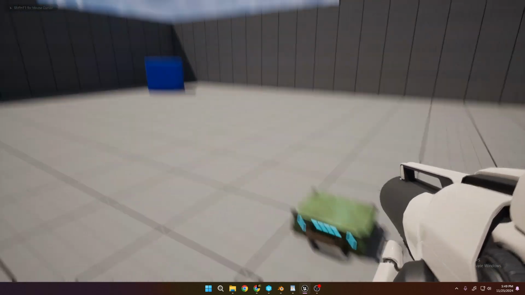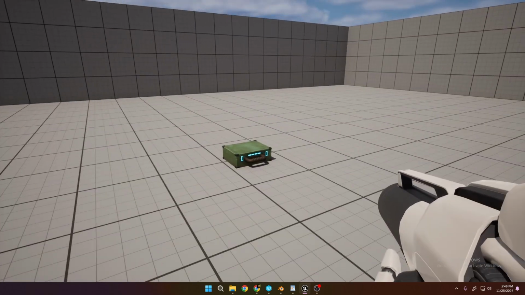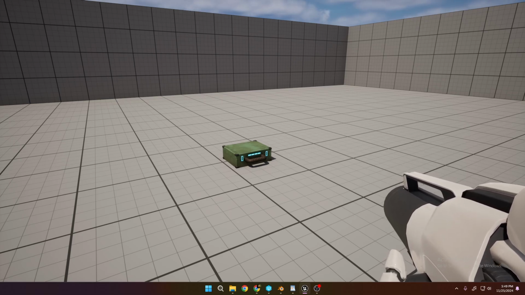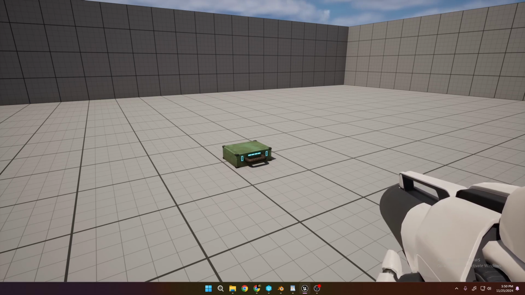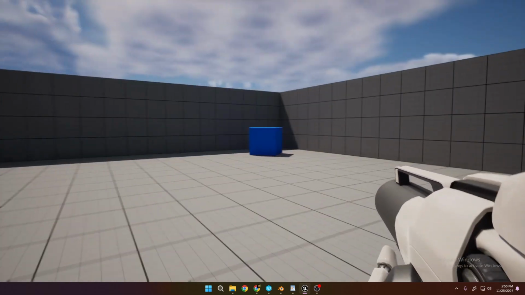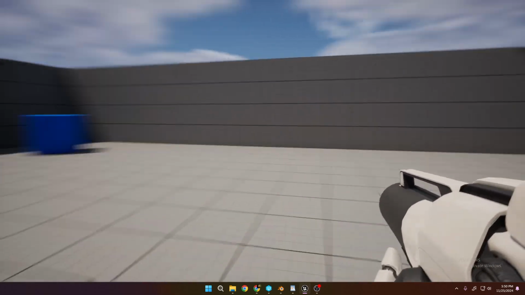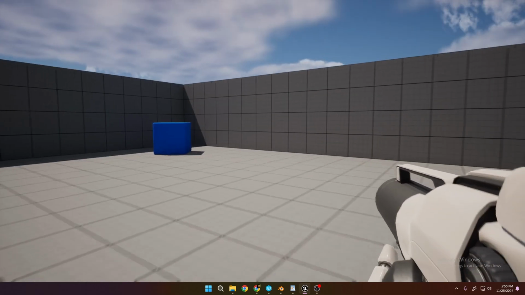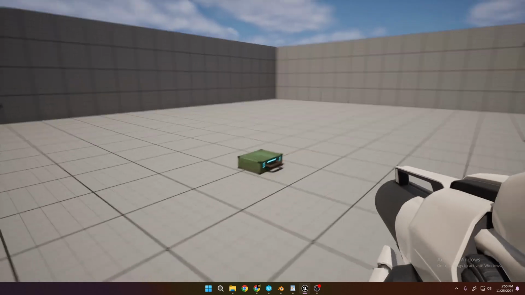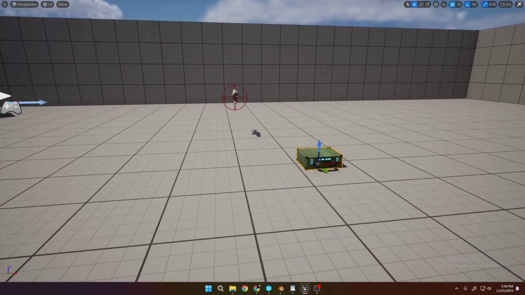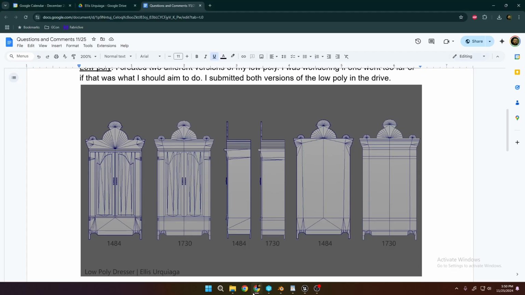So once you get to the baking stage, I forget what game this dresser is meant to be for, but if it's a first person game, use the first person sample project. If it's a third person game, use the third person sample project and just throw it in here and run around and be like, hey, is this noticeable? And keep in mind how close people are going to be standing to it typically. Is it going to be a focus of people's attention? Whatever. So I would just try to look at it in context in that sense if you can.